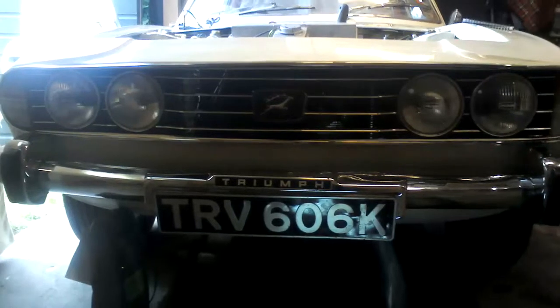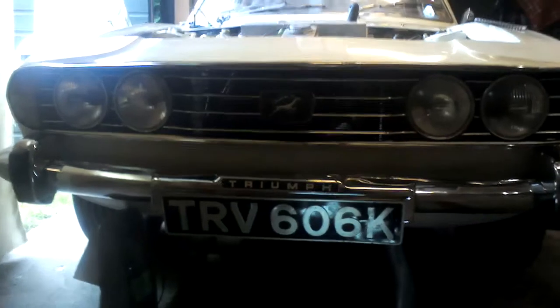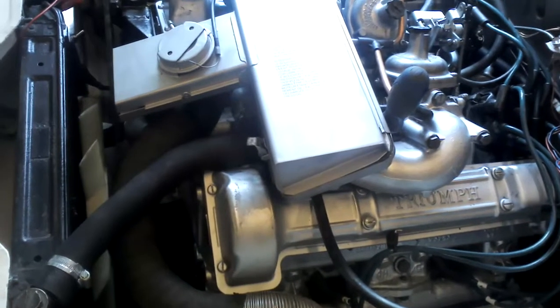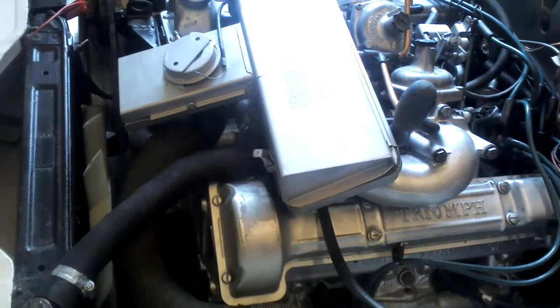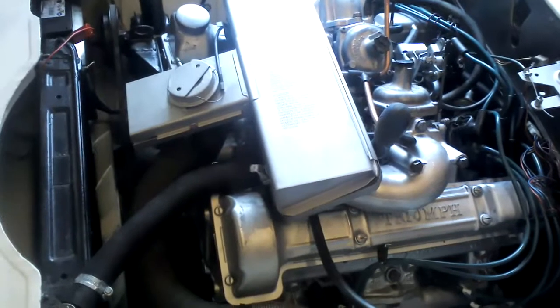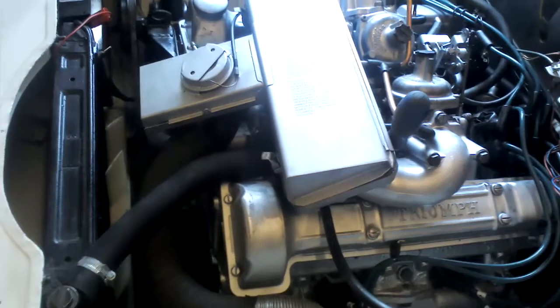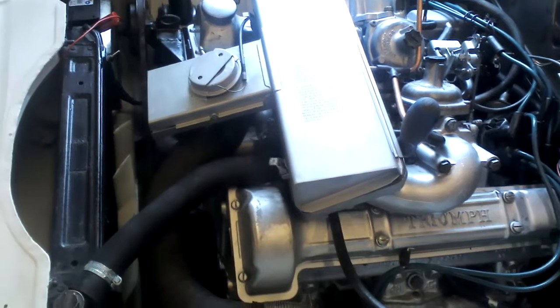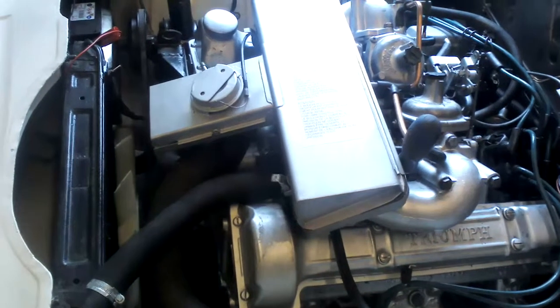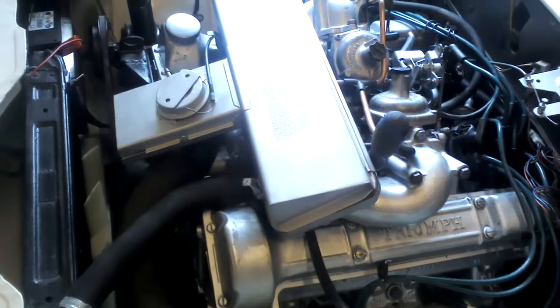Hi, so this is my 1972 K-registered Flying Stag. Done a bit of work on the engine. New timing chains, new head gasket, it was leaking water. Repainted everything in the engine. New hoses throughout. I've currently got coolant flush in the system, so I need to flush that out and put antifreeze back in.